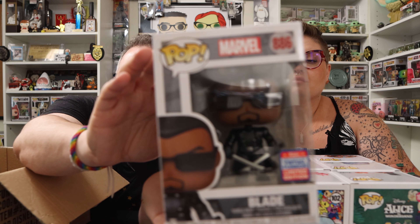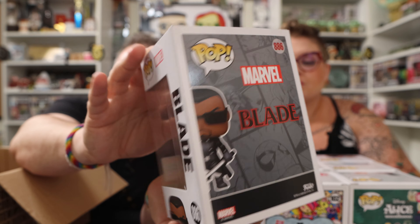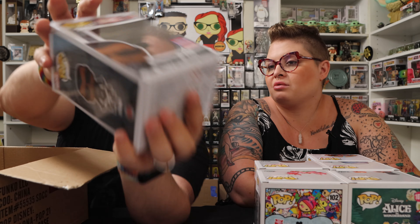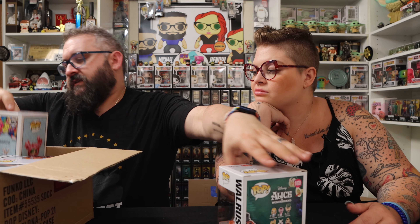The last one in this box is a keeper — hopefully in good condition. I got the virtual sticker. This is Marvel — one of my favorite Marvel characters — this is Blade. Blade is probably the first Marvel movie I saw in the theater. A lot of people didn't know Blade was Marvel. That box had two pops I'm keeping — Blade and Black Noir — plus the die cast Captain America.